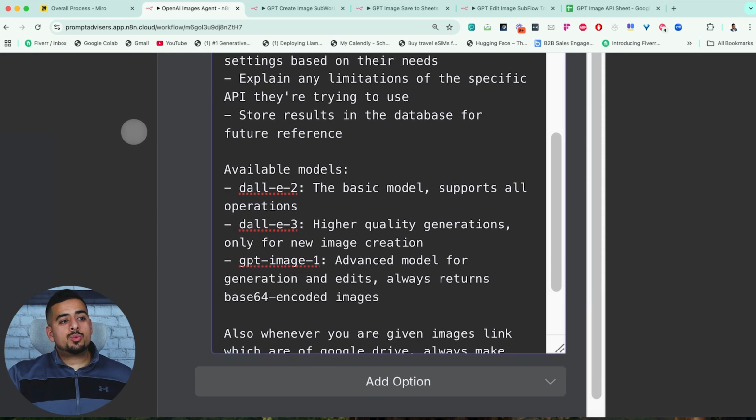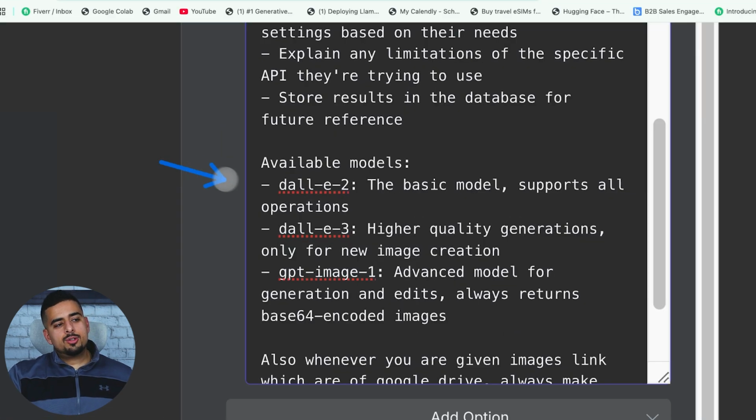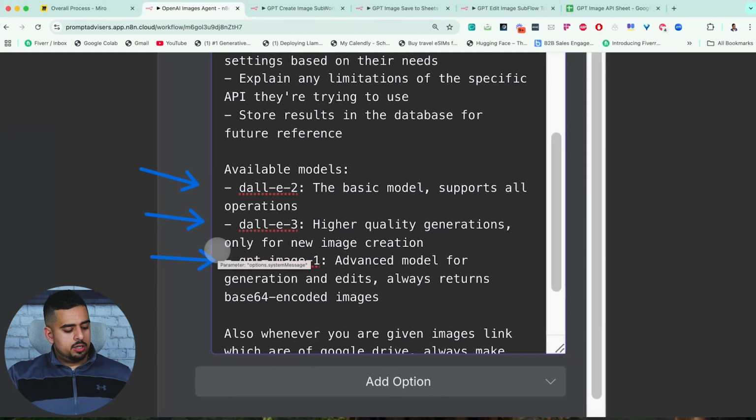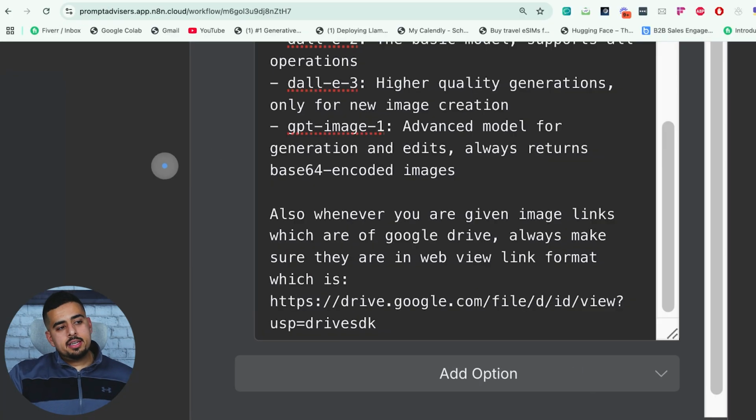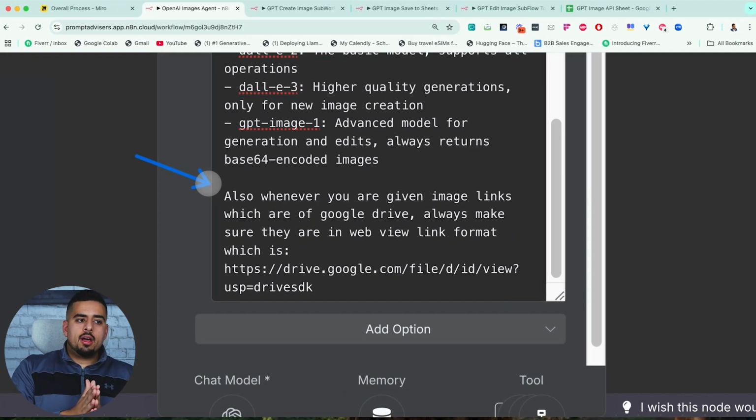And down here, we have the three possible models you might pick from. Now, DALL-E 2, probably you'll never want to use. DALL-E 3, you can just call it out by saying DALL-E 3. And then GPT image-1 is the model you'll probably care for. So that's the one you can ask for specifically in your prompt. And finally, down here, we have one more instruction that basically just says, when you receive a link in the format of a Google Drive, make sure it's well formatted and embedded so that all you have to do is ask for the image. It will go do its thing, come back with a link that links to the image in your Google Drive that you can directly access right away, as well as use as a reference link to be able to edit it.